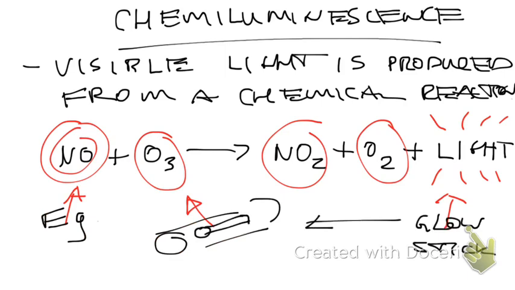And I've got an example here. I kind of wrote over it, but my example of the same kind of reaction that you'd see in everyday life is a glow stick. It's got two parts to it. The inside part is made up of some glass that's got a liquid in it, and the outer part is plastic, flexible, so we can break the glass and the two liquids mix and they give off light. I'm not going to go into the detail of what's in there, but that's the exact same thing that's happening. It's chemiluminescence happening there as well.